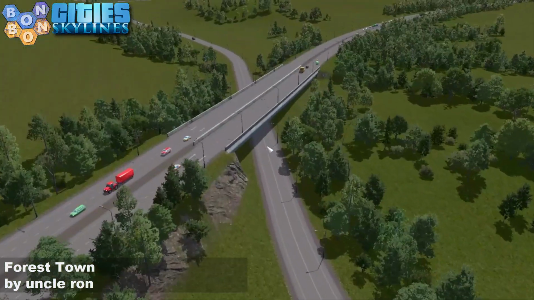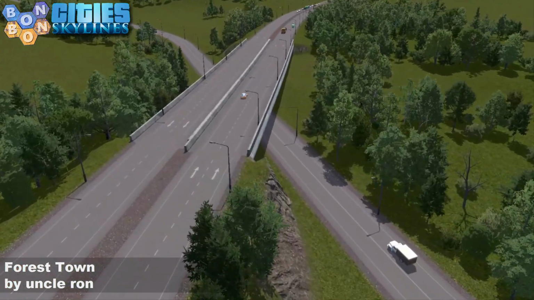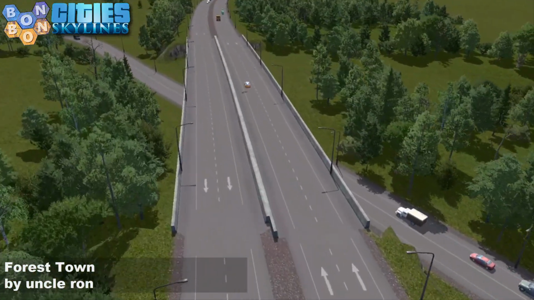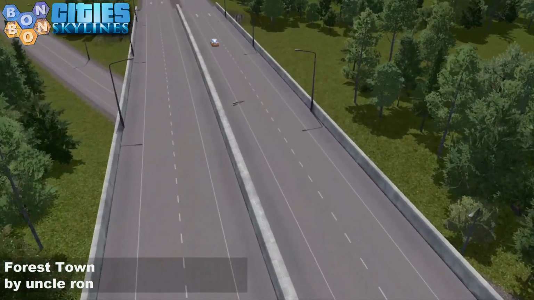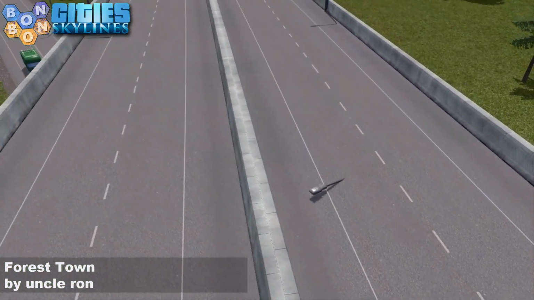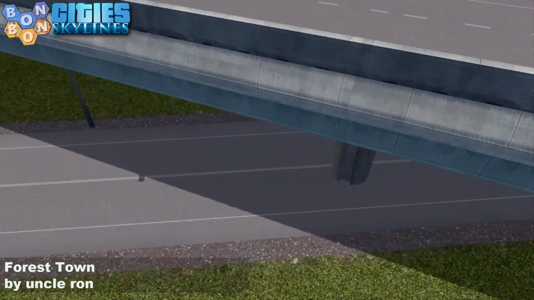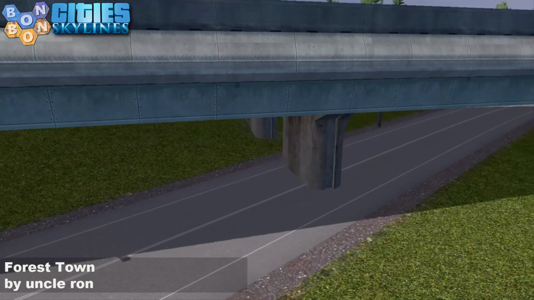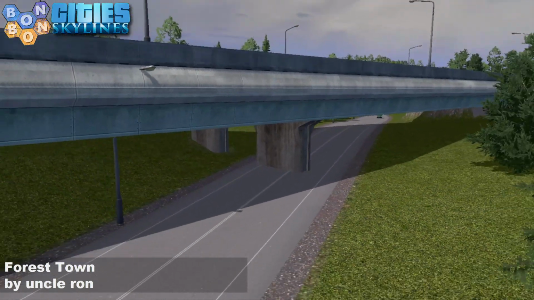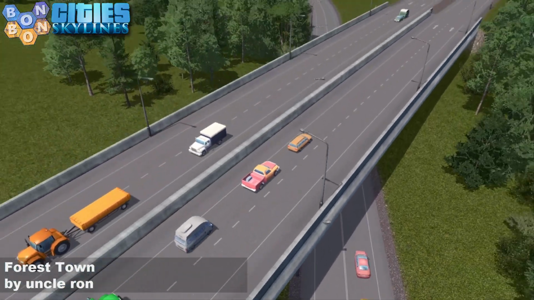I gave that a long while to settle down. Right, what's wrong with this? Any ideas? Come on, think about it. Can you see? Yeah, you can see a street lamp clipping through there. That's going to cause a puncture. But also, can you see the pillar? Yeah, we've got a couple of pillars on the underside there. One in the middle of the road. That might be causing some kind of virtual obstruction.